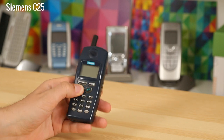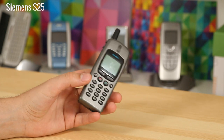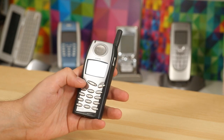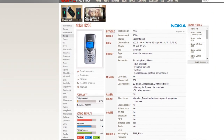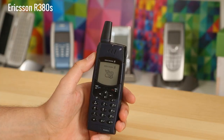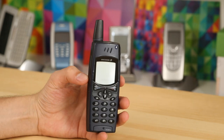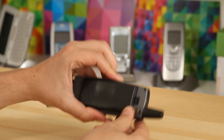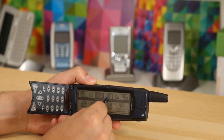The Siemens C25 and S25 became quite popular — the S25 was Siemens' first dual-band phone with an infrared port. That same year, Bosch came out with a unique styling for the Bosch 909, probably one of the first phones with blue screen backlighting. Nokia's first phones with blue backlight — the 8250 and 8890 — came out a year later. The Sony Ericsson R380s was a high-end device combining cell phone duties with PDA functionality, the first device ever to use the Symbian OS. It had a black-and-white touchscreen partially covered by a flip and could connect to the internet to check email.